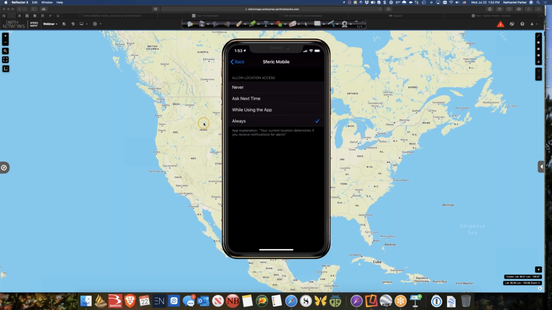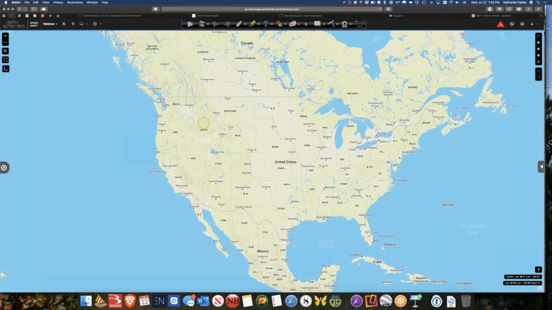One other side effect of upgrading to iOS 13 is even if you set this to always, occasionally Apple is going to prompt you and say, do you want to continue sharing your location with the Spheric mobile app? You're just going to have to tap yes or allow, because that is something that Apple has added into iOS 13 that's a bit of an annoyance, but that's just something we're just going to have to live with unless Apple kind of backs off of that a little bit, and that is how that works.